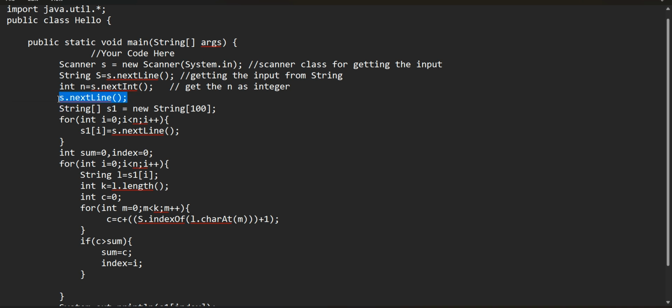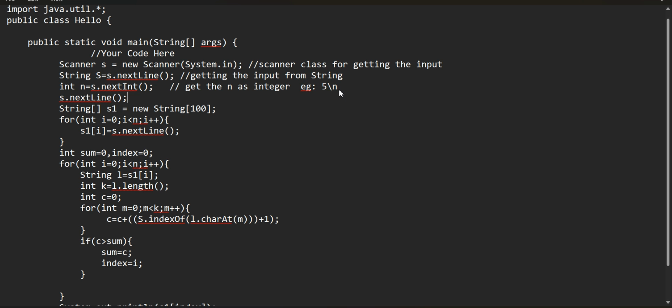Next, this s dot nextLine is needed because, after we get the integer n, for example 5, if we do not give this s dot nextLine, then when we enter the integer 5 and press enter, it leaves a newline character behind.